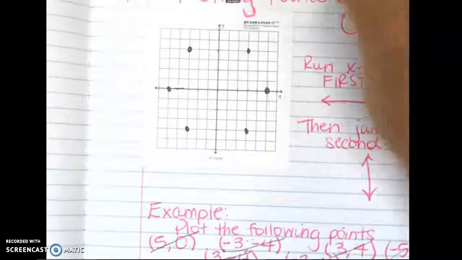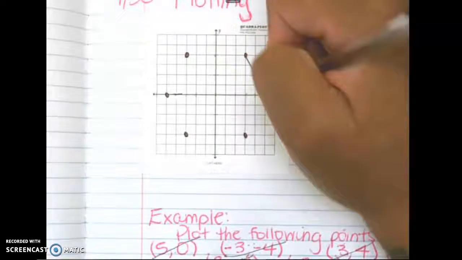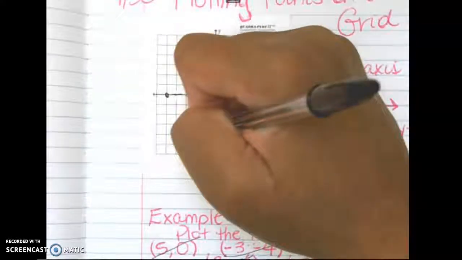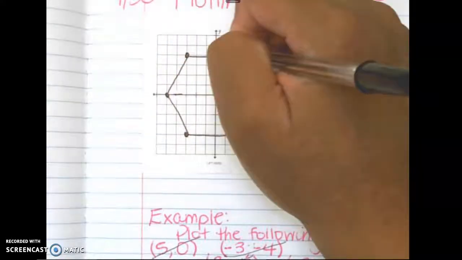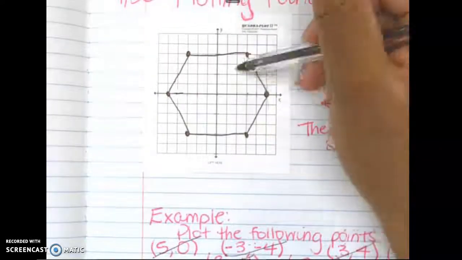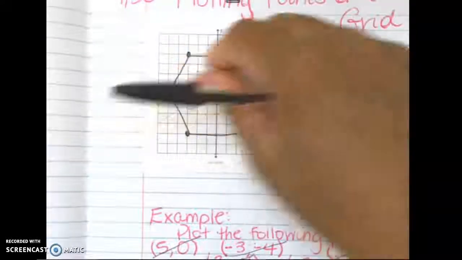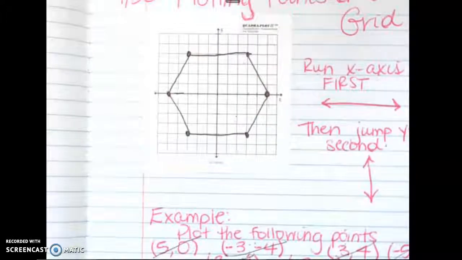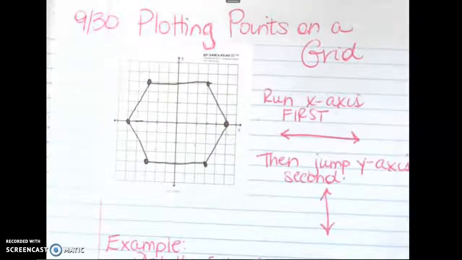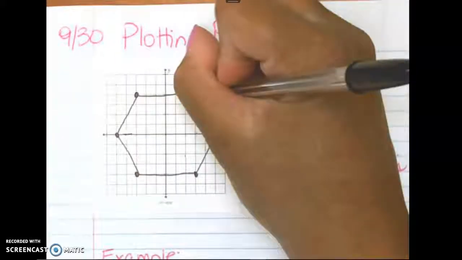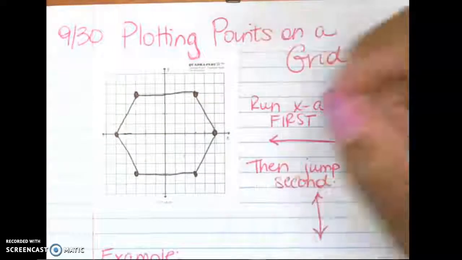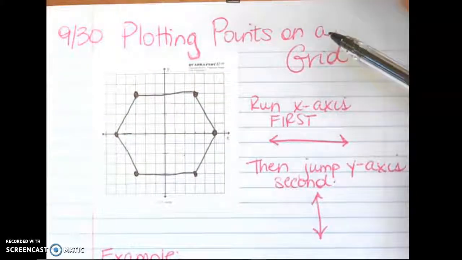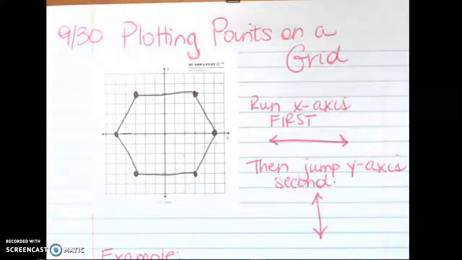Now, if you connect these points, you'll make 2 trapezoids or a hexagon. Actually, we could make 4 trapezoids depending on how you split it up. 1, 2, 3, 4 trapezoids, or one big one up here and one big one down here. Okay? And that's how we plot points on a grid. And you're not always going to need to connect them, but I did that for visual purposes, because in 8th grade you'll have to talk about translations, transformations, flips, and rotations. All right, have a great evening.